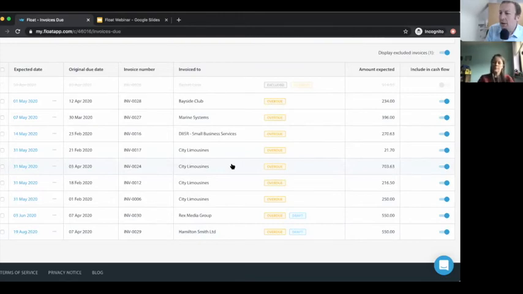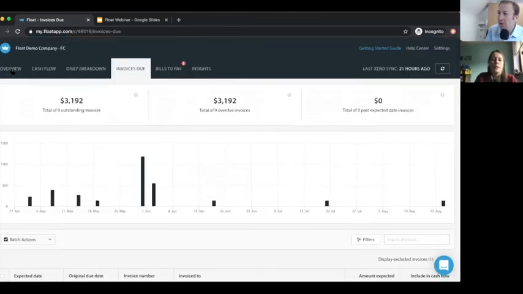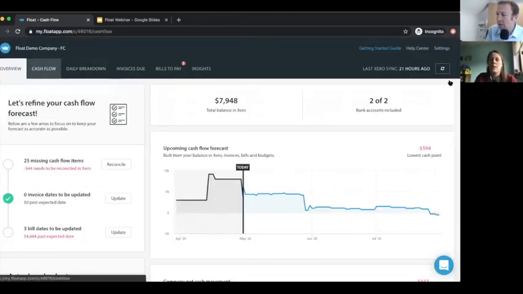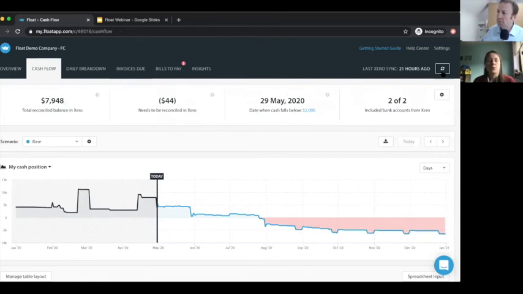Okay, and if you change the due date in Xero as a consequence of a conversation, does that flow through into Float? It does, yeah. So does that do it at midnight? Do you have to manually sync it? How does that work? That's a good point, I didn't mention that at the start. The way that we work is we synchronize Float every 24 hours automatically, but you can also manually sync at any point as well.